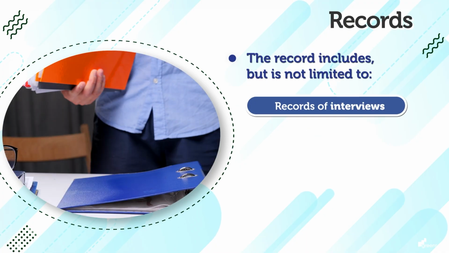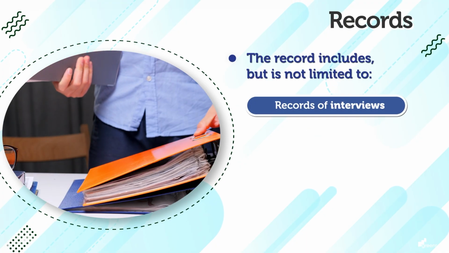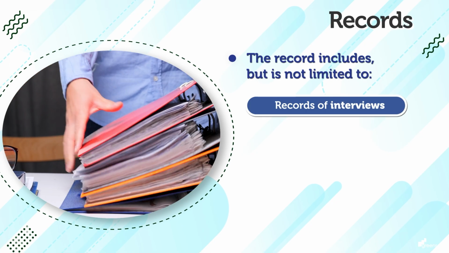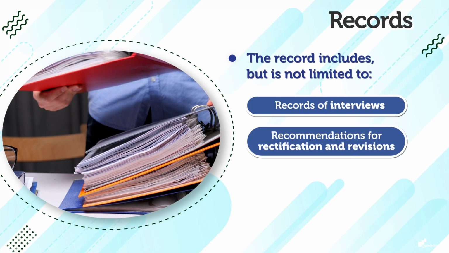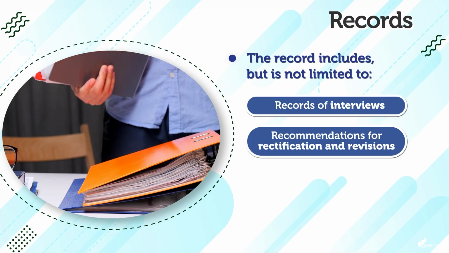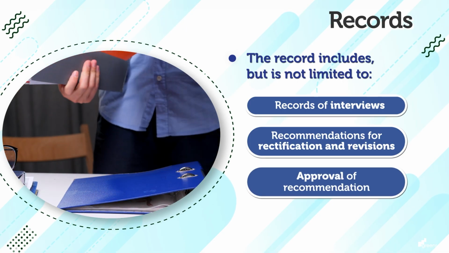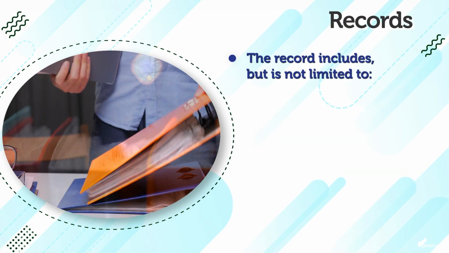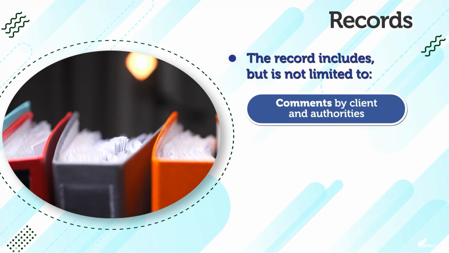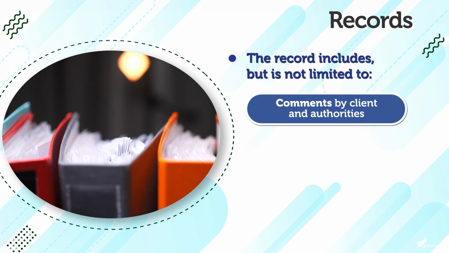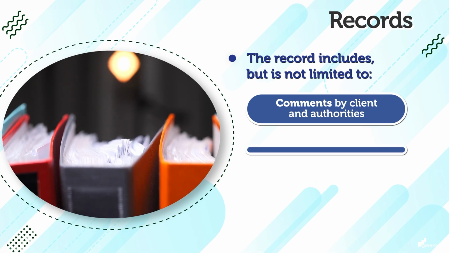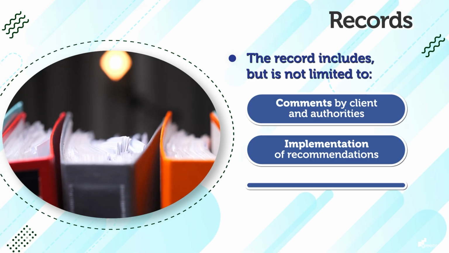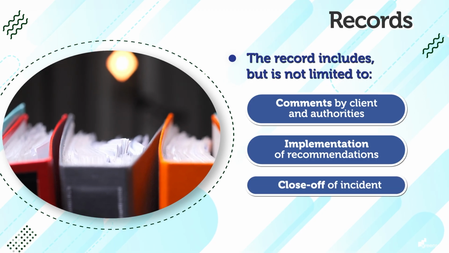As part of the investigation, you will be conducting lots of interviews. Naturally, a record should contain records of all these interviews. Also, include recommendations for rectification, revisions, and the approval of those recommendations. Make sure to include all the relevant comments by clients and authorities. Also, keep a record of the implementation of recommendations, and finally, have a close-off of the incident that occurred.